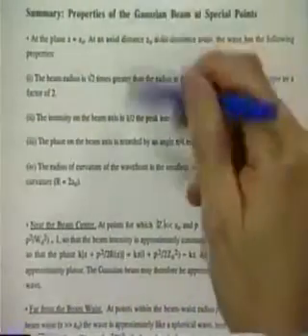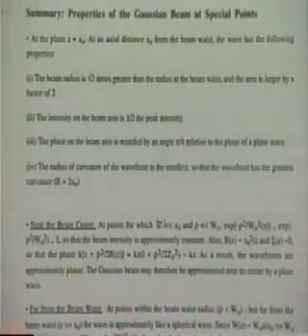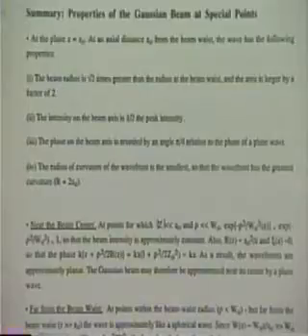Okay. So anyway, those are some of the special properties of a Gaussian beam at these special points. Anyway, we could talk for a week on Gaussian beams, or maybe longer than that even. But I think that's essentially everything that I wanted to say. There's a little more in the handout I gave you, but I don't think I'm going to go through that in class.